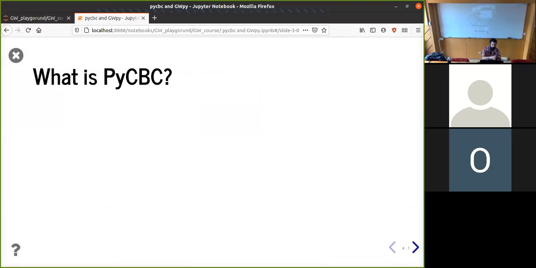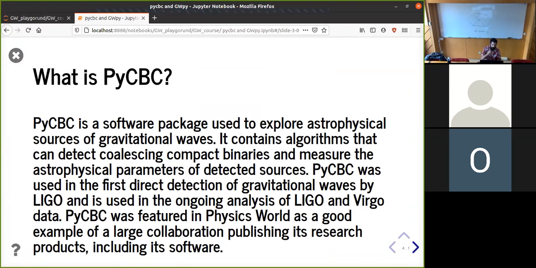So what is PyCBC? It is another package that you can use to do very powerful analysis, and you can also generate time series, because we are interested in generating this kind of series. PyCBC is used by LIGO. There are lots of contributors, and it's really good. If you run things on GWPy, you can certainly run things on PyCBC, and vice versa.